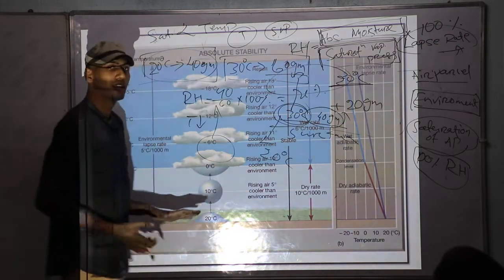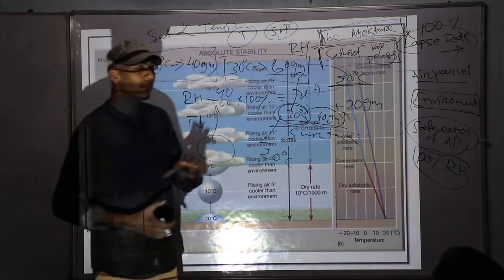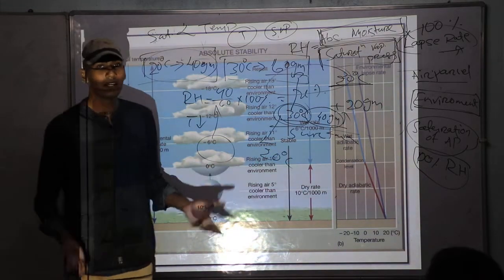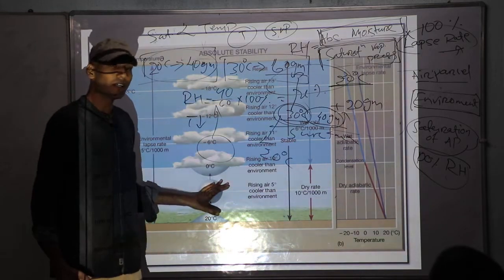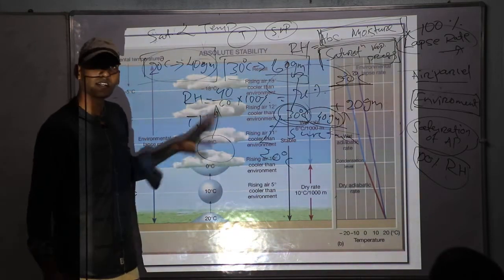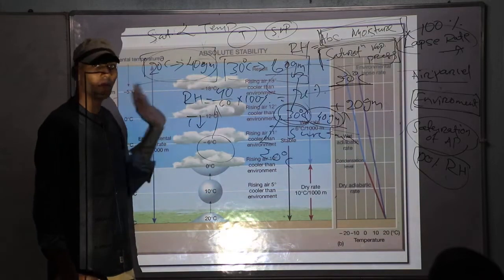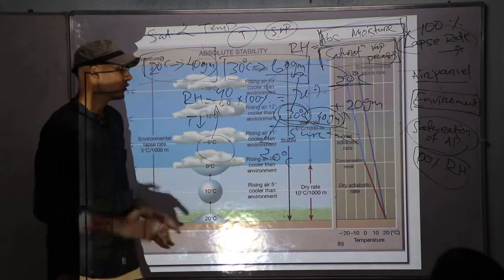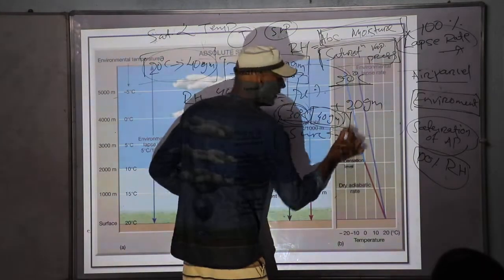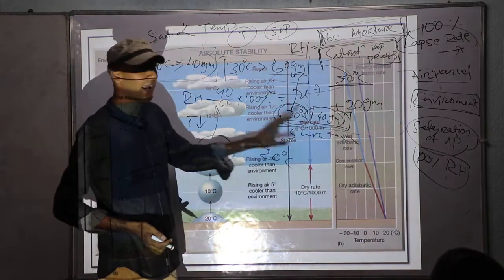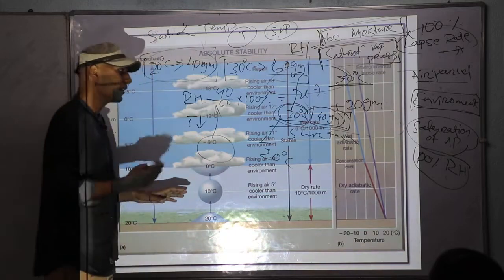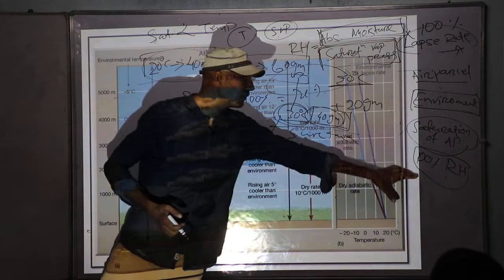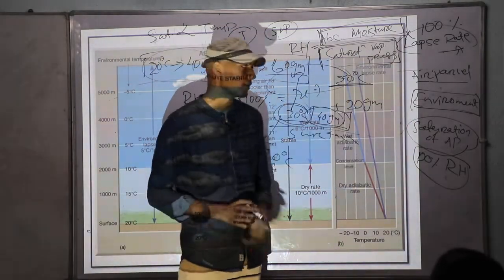That happens in natural case, but most of us think that when the air parcel becomes 0 degree it is getting saturated. No. When the temperature becomes 20 degree it can also be saturated. At 40 degree temperature also it can be saturated. At minus 4 degree also it can get saturated. That depends upon the absolute moisture content and saturation vapor pressure at that particular temperature. So that will lead to 100% relative humidity and that will lead to saturation.